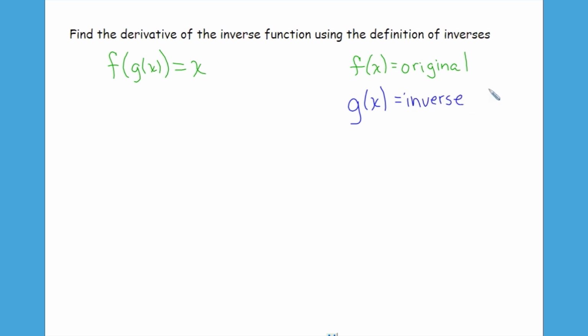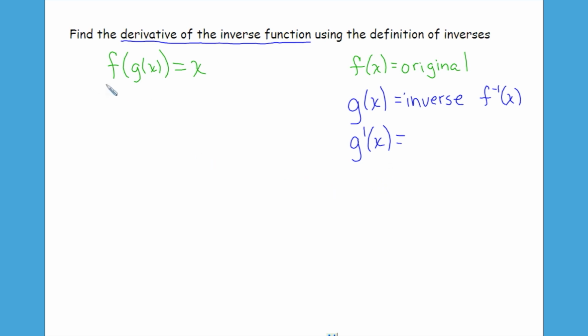We're going to use that symbolization, f with a -1 up there, but we say f inverse of x. Okay? We're going to use that to show that. Now the whole thing that we're trying to do is find the derivative of the inverse function. So what we're trying to do is to find what is g prime, because that's the derivative of what we've called the inverse function. That's our goal today. So we're going to use the definition of inverse functions, and hopefully when we go through this derivative process, we can determine what g prime is equal to.